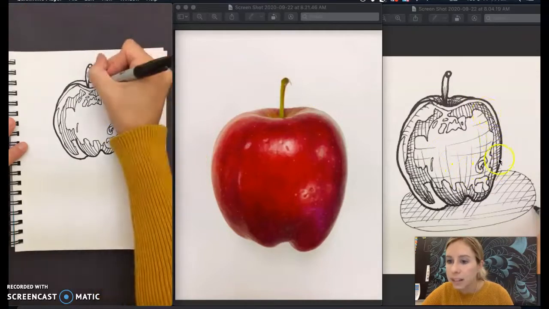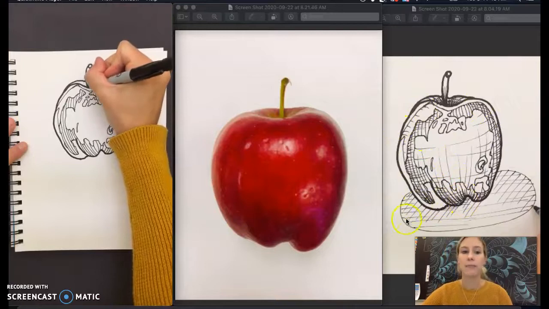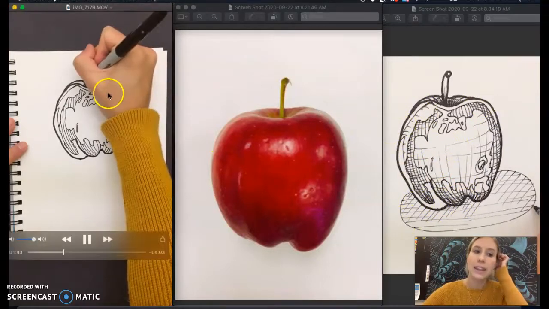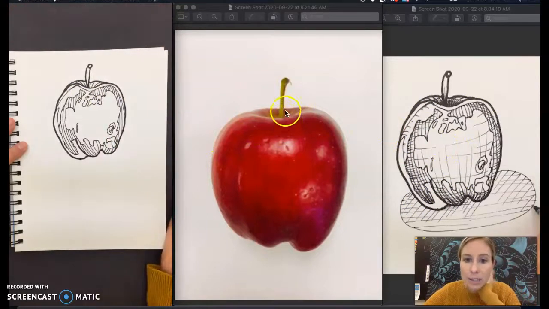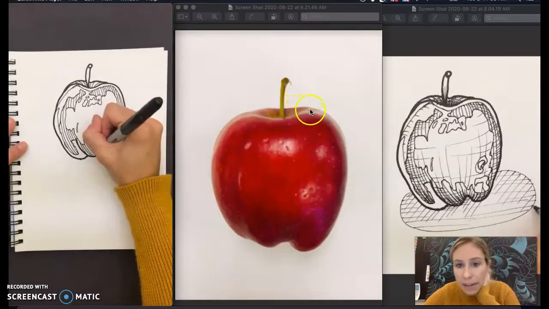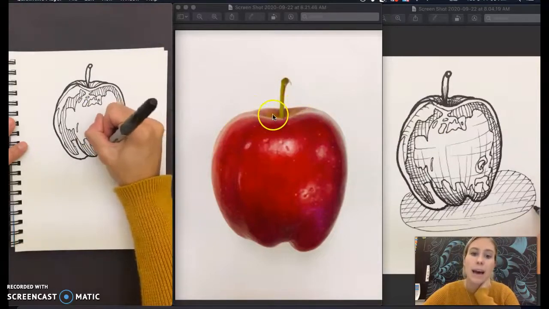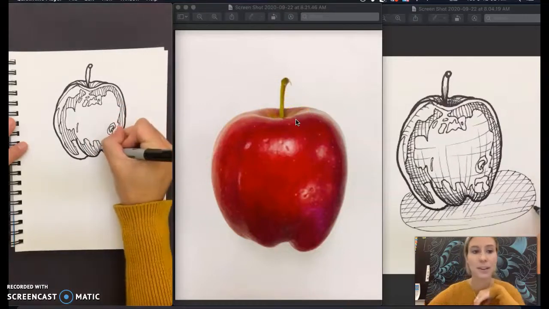These lines are slightly curved and they're following that form of the apple here. And then up at the top, I am looking at how these lines come out. Again, not completely vertical, but I'm coming out towards the outside of the apple, trying to stay consistent with that form to help create dimension.